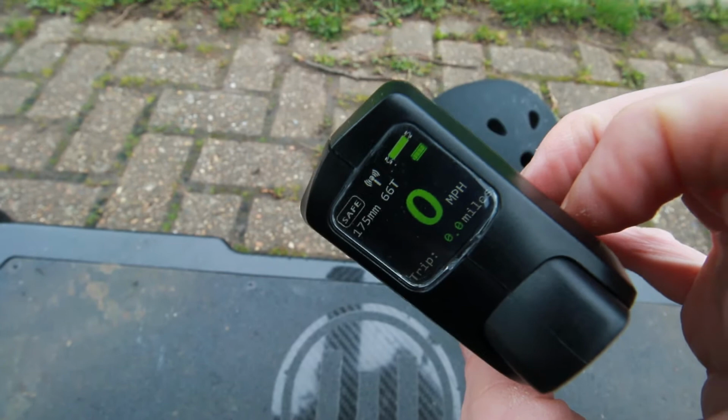Look at that, a couple of seconds. As you can see, the pairing of the remote to the board now is fantastically fast, whereas mine could take up to a minute before, and I'd just be standing there waiting for the remote to pair to the board. This was a real pain on group rides when there's like 4 or 5 of you. You take it in turns to turn on your board and your remote so you don't pair with someone else, so you'd be waiting for every remote to connect to each board individually. But now, click, couple of seconds, board's paired up, ready to go. This is going to make group rides so much faster.